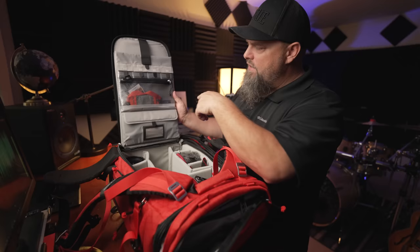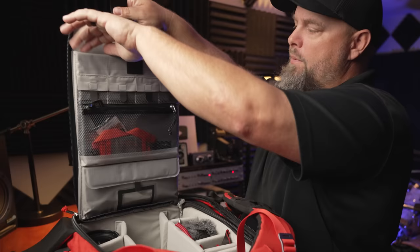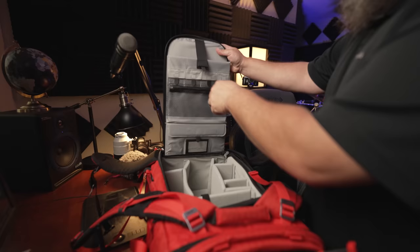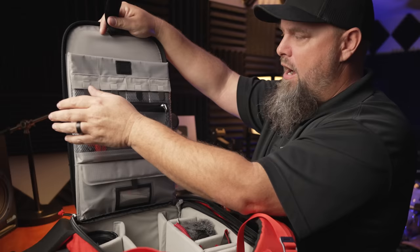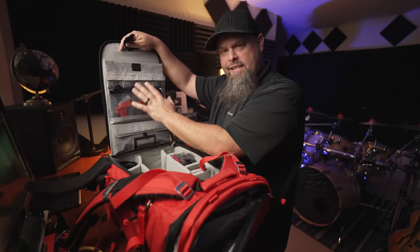One of the areas that I feel like they've improved the bag the most is the way that they utilize this space here on the inside of the flap. You now have a nice laptop sleeve. I believe my 15-inch Dell will fit in here. Got a couple pockets for like memory cards. You've got a zipper pocket. And then down here, you've actually got a magnetically closing pocket, which is pretty cool. But it's just so nice to see this space utilized a lot better than it was on previous bags.